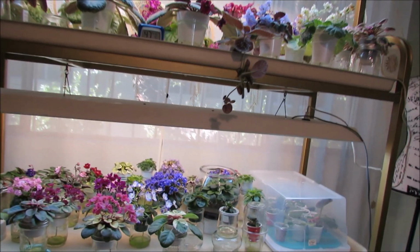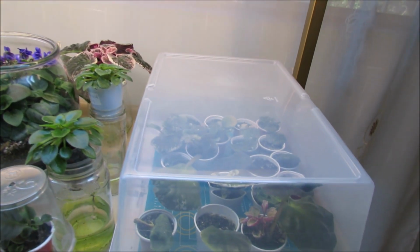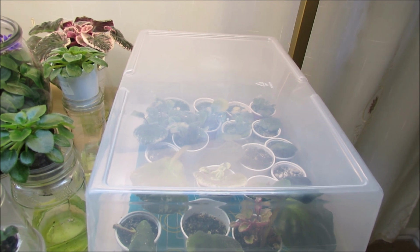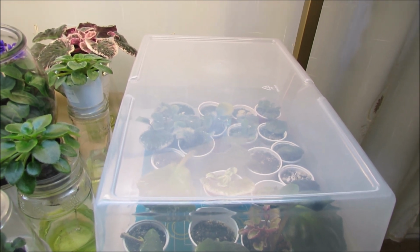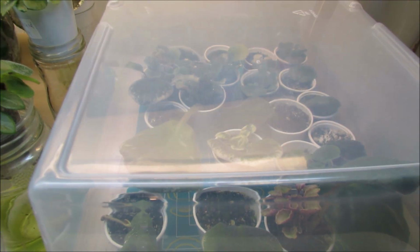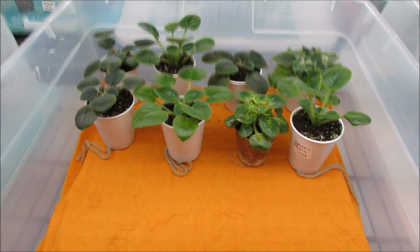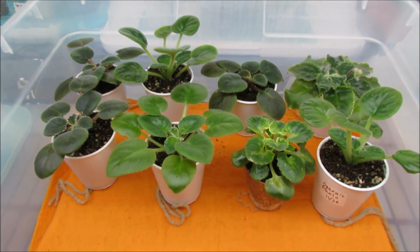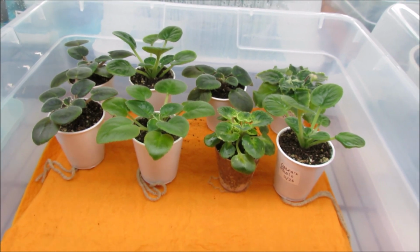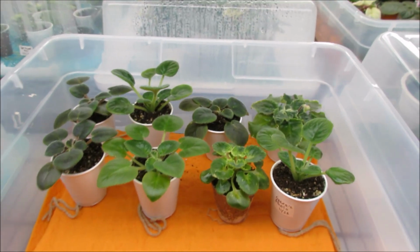Here is an example of doming that I use for my African violets. I just use regular plastic storage containers, mostly for leaf propagation. And recently I started mat watering, and I will make a separate video about this method, but here's an example of my mat watered little starter plants.